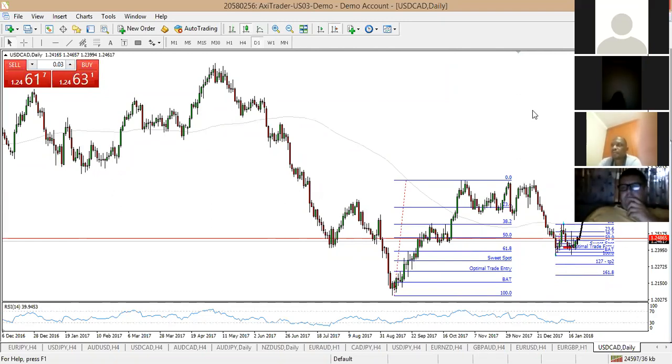Looking at level 50, we've got two Fibonacci's. We have this long-term Fib and this short-term Fib. With the short-term and the long-term Fib, I'm sure we can see this retracement turning on 61.8. And we're having a double bottom on this level here. So I'm sure we have a double bottom.